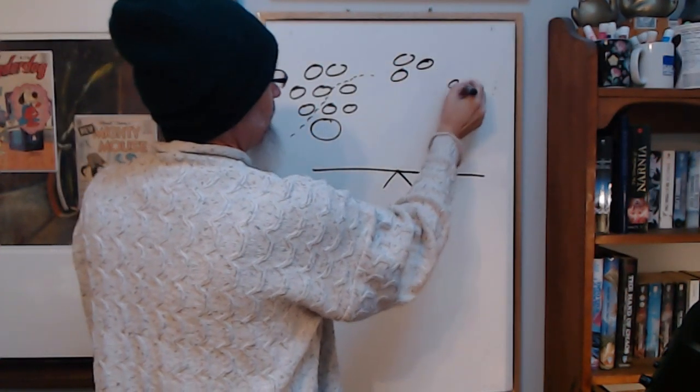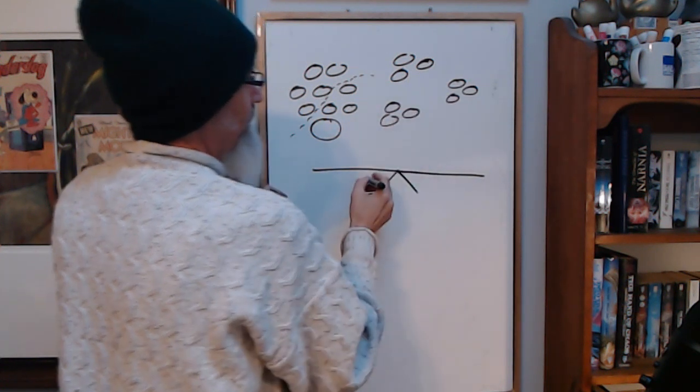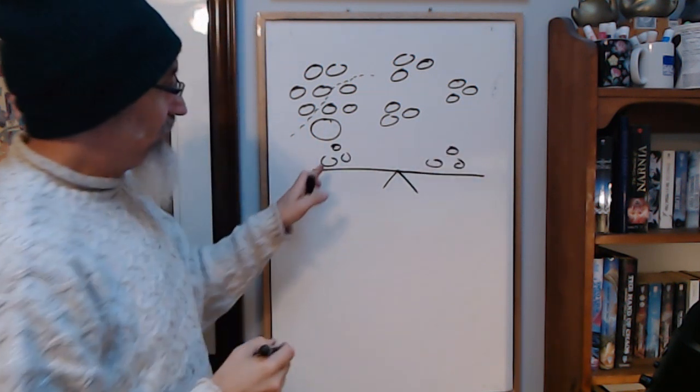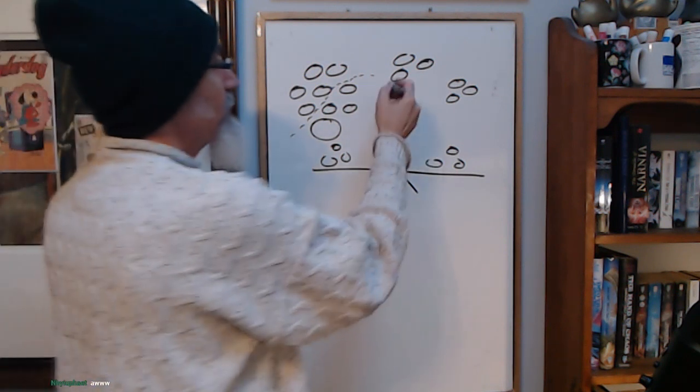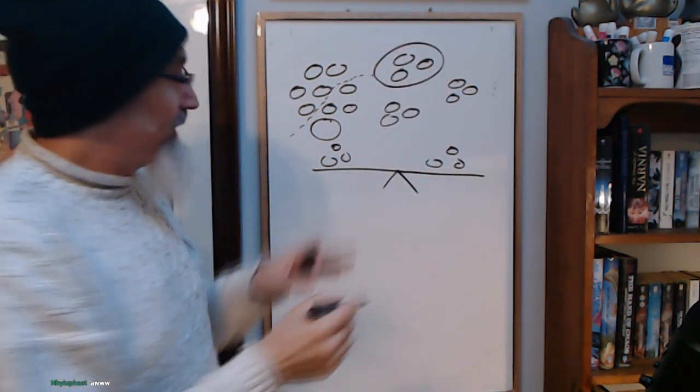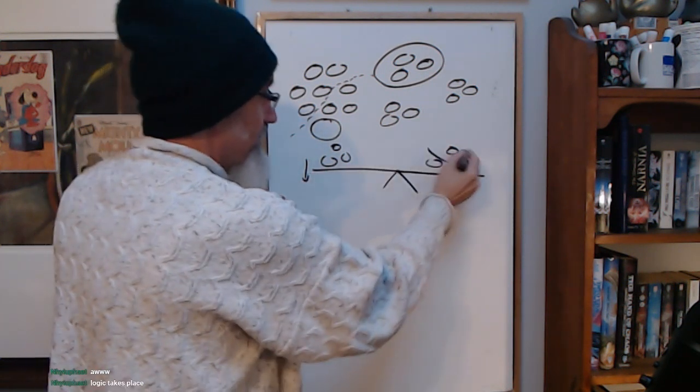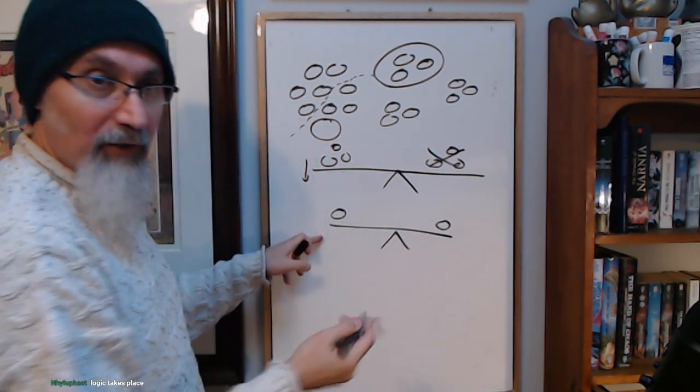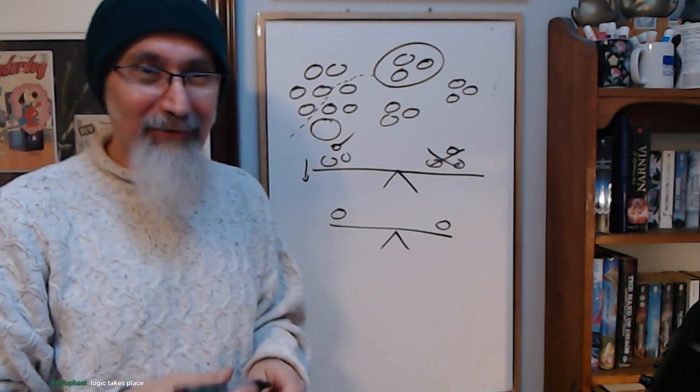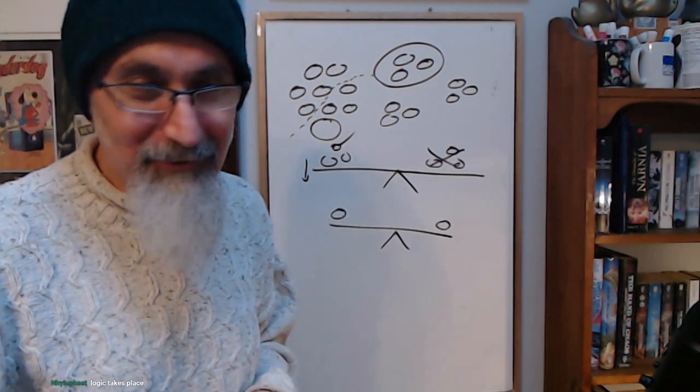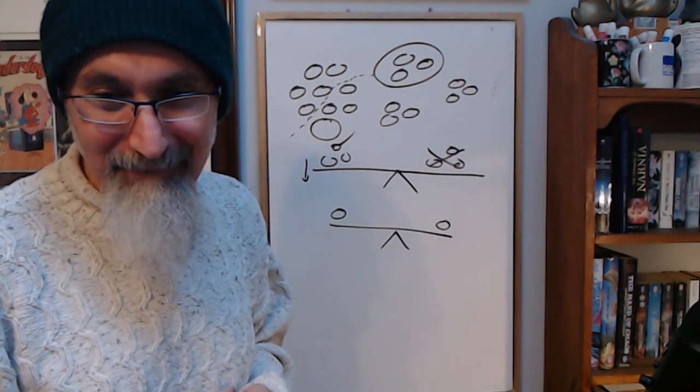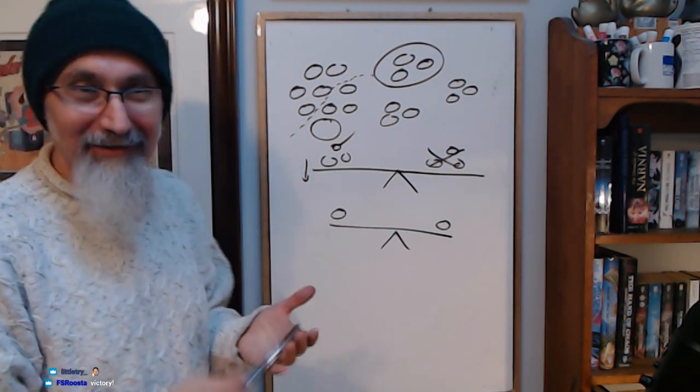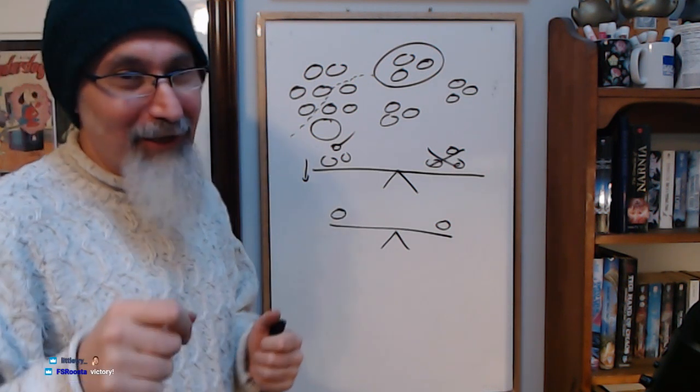So split them into three, right? One, two, three. One, two, three. One, two, three. Take this one and that one, put them here, right? If it stays level, then you know the heavy one is in this one, right? If it tilts, discard this one. And then take two of these guys, put them here. The one that tilts is the heavy ball. If it stays level, it's this guy. Great! Break them into threes. Nice! Awesome, right? Oh, logic takes place. Yeah, break them into threes, awesome! That's better than the other way. If you're lucky, you get it in one weigh-in. Victory, victory!